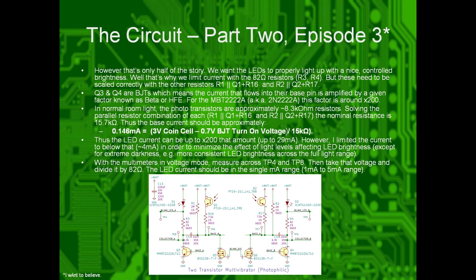Of course, I limited the current, so that even across battery voltage, like a brand new battery or a dead battery, there won't be a huge variance in LED brightness. You want it to be consistent across the battery voltage. So that's why I limited it even further than that, to about the 1 to 5 milliamp range.